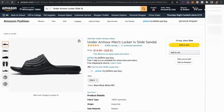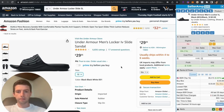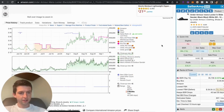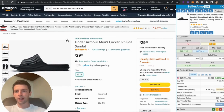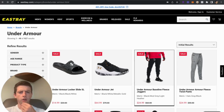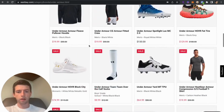It would be nice and under $100 on these using the 40% off code on this right here. Yep, 29. Wow, are these actually profitable right here? Starting selling super quick. Eligible, no. Okay. Yeah, Under Armour footwear must be gated. Yeah, so I think clothing, I had heard the other day that I think Under Armour footwear no one can get ungated in, basically. But I know clothing you can on stuff.